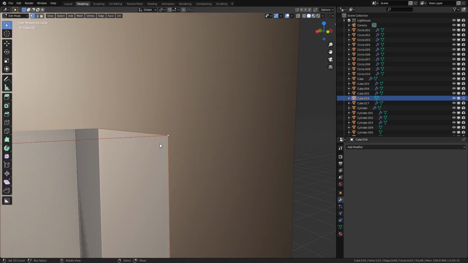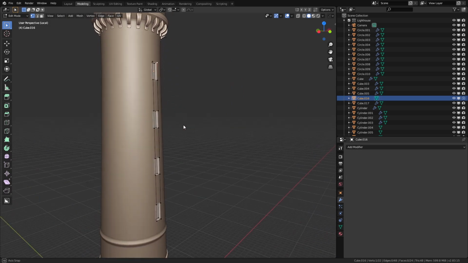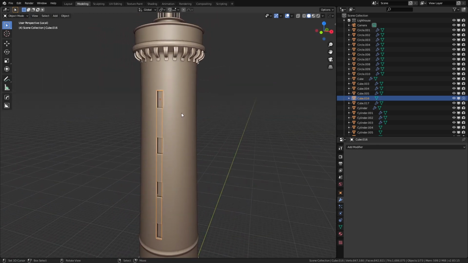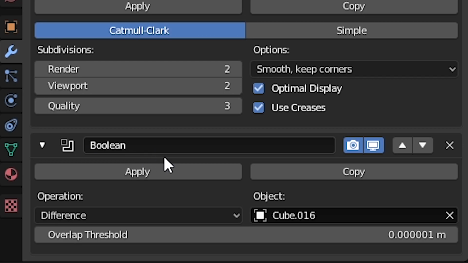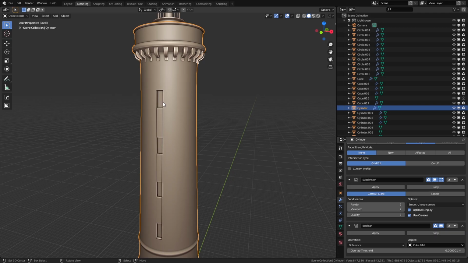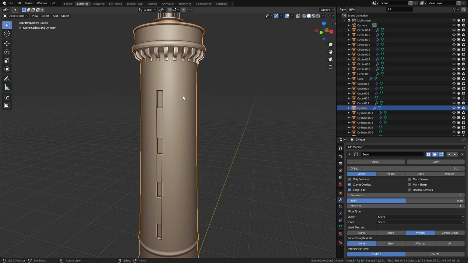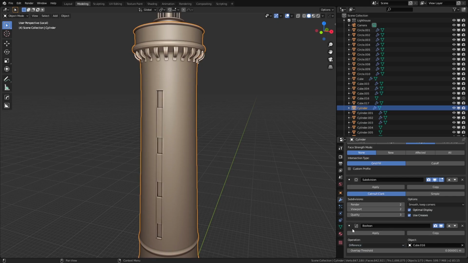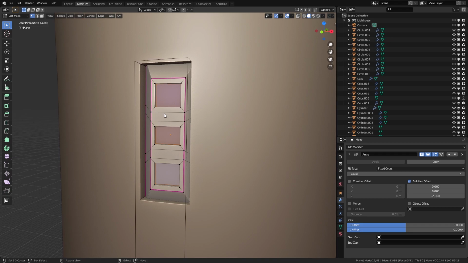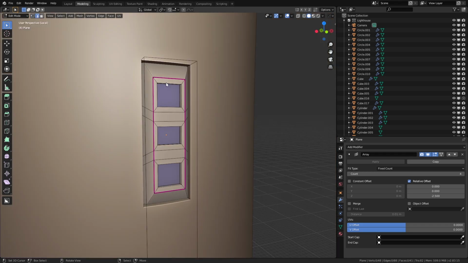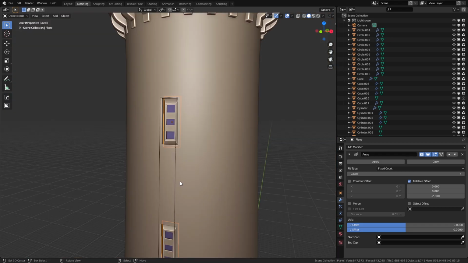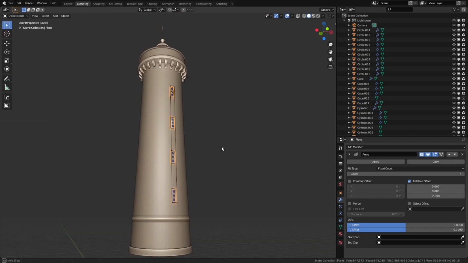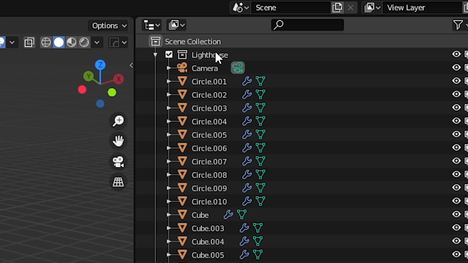After that, I added four cubes with roughly the size of a window, joined them together to make them one object, and then used a boolean modifier on the lighthouse cylinder that we have here and selected the newly created cubes as the object for it. Also make sure that the operation is set to difference if you want to cut holes out of it. Now make super simple windows using planes with insets and extrusions and use an array modifier to duplicate them to the other cutouts. That's our lighthouse right there. Let's keep it in another collection for now.